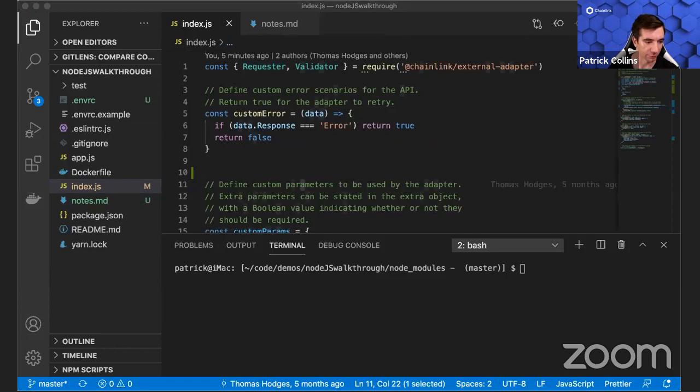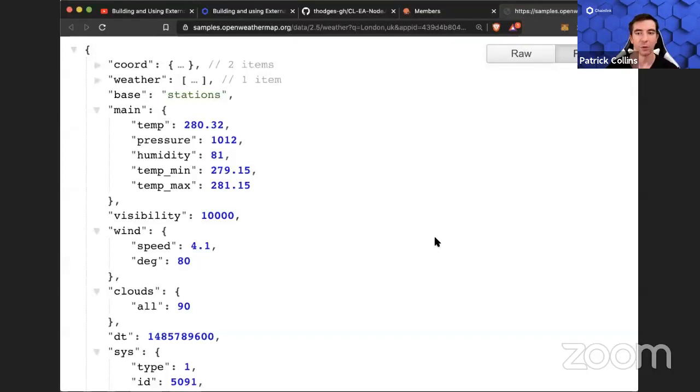Is there anything else before I do? Oh, sorry. Okay, there is one more thing before I talk about serverless functions. So the question becomes, what do I do now? I have this external adapter. I can do all this awesome stuff off chain now. Okay, what do I do?